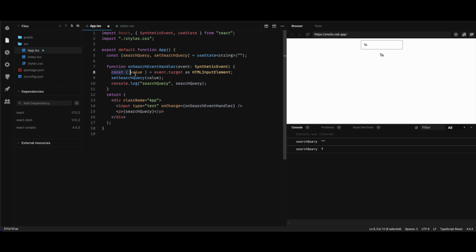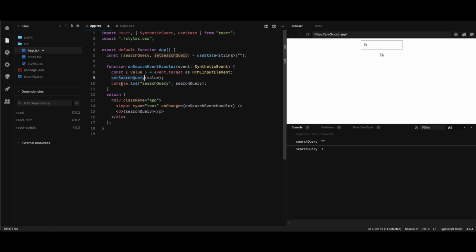The first line is destructuring the value from the input, and the second line fires the setSearchQuery, which is queued to the React engine to eventually make the state update. It doesn't block the JavaScript from executing the rest of the function.